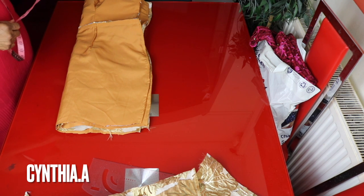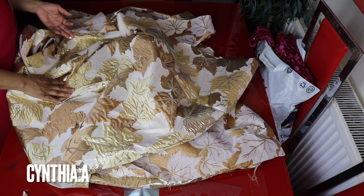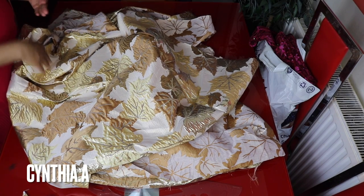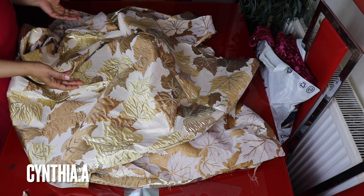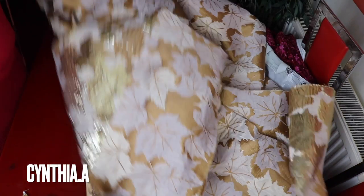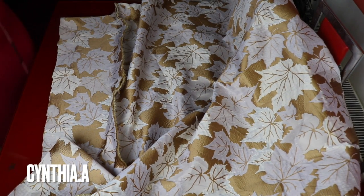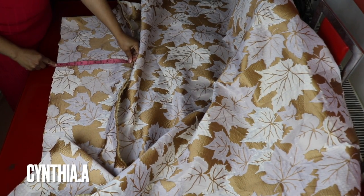26 plus 7.5 is 33.5. The length of this fabric is 60 inches. When you fold it into two, you will have 30 inches. So it's not up to that 33 inches. What I did was to cut out from the other side. So I added to this side the wideness. I added about 10 inches here.